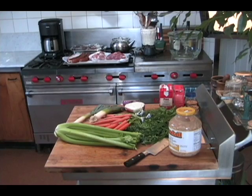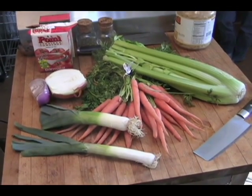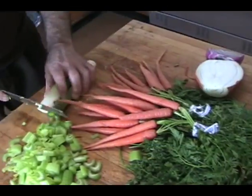Let's see, we need one kitchen. Check. And some vegetables. Okay. And some meat. And some ready-to-go beans in a glass jar. Yep. What else? Oh, cook.